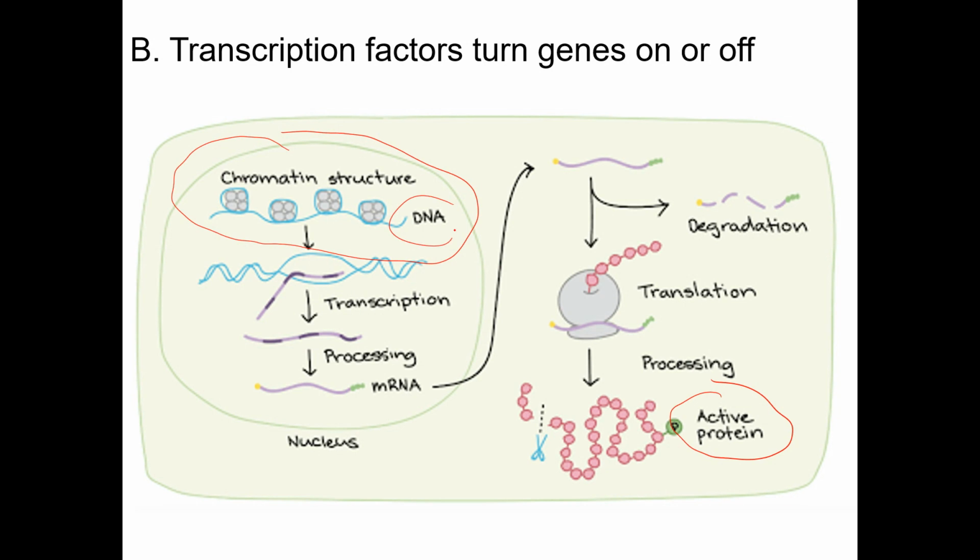So there are lots of other levels at which we can control how much of a protein is actually made. So remember the whole central dogma: DNA makes RNA and RNA makes proteins, right? So you can regulate how much protein is made based on whether your DNA is available or not. Once you have available DNA, once the DNA is loosely coiled, the next step in regulating how much protein is made is this level right here, the transcription level. So if the DNA is available and RNA polymerase can get to it and can bind to it with a pretty high affinity, meaning a pretty good ability to hang on, then you're going to have lots of transcription.